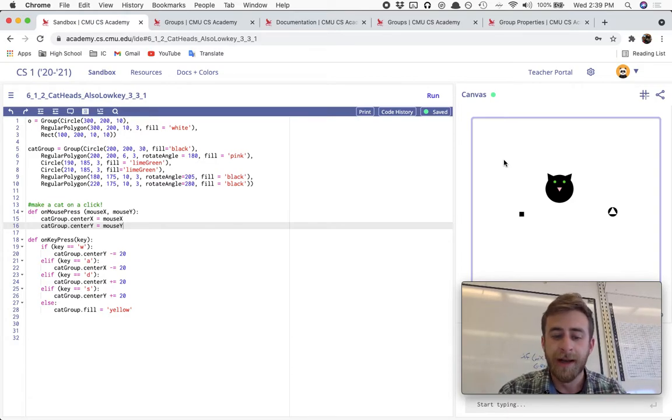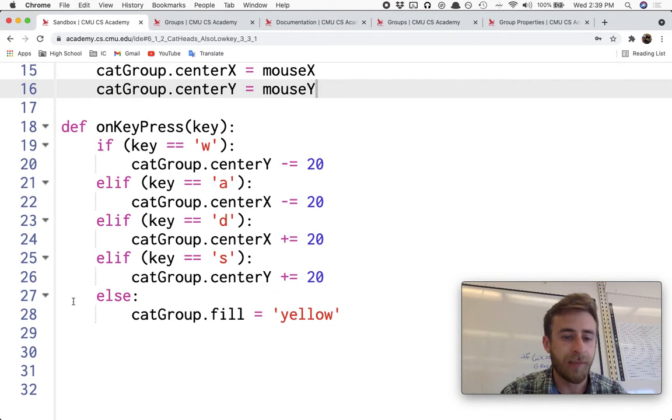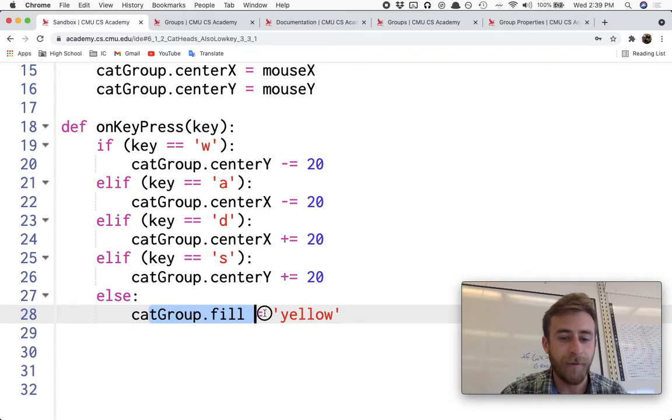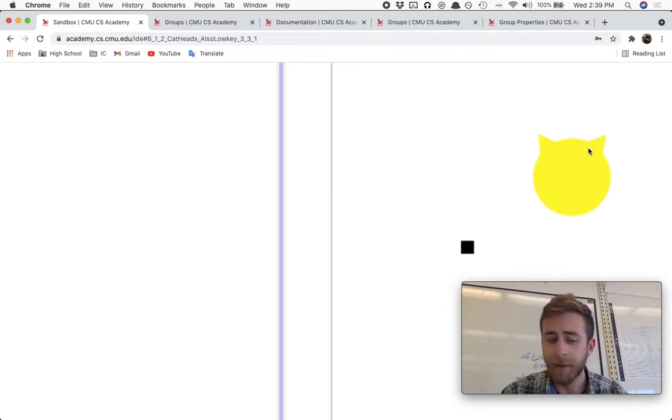But we also saw that if I do something like I just did on line 27, when I on key press anything other than W, A, S, or D, I'll change the cat group dot fill to yellow, and then it made my entire cat everything yellow. The two eyes, the nose, the ears, so I don't even see the features of the face anymore. I don't see the eyes or the nose anymore. And that could be a problem, right? I want to have a way to deal with it where I can change my cat to yellow or brown or a blue cat without making it just the silhouette of a cat. So here's how you're going to do that.